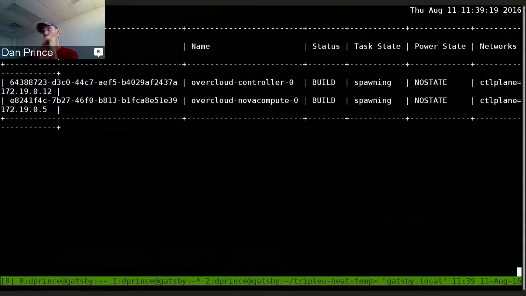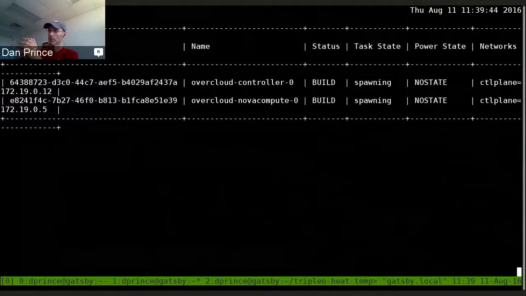Essentially we've got a heat object that represents a server, and that's how we assign the ports. So if you do want to query the ports assigned to all your servers, you would use the heat stack to get at that information.